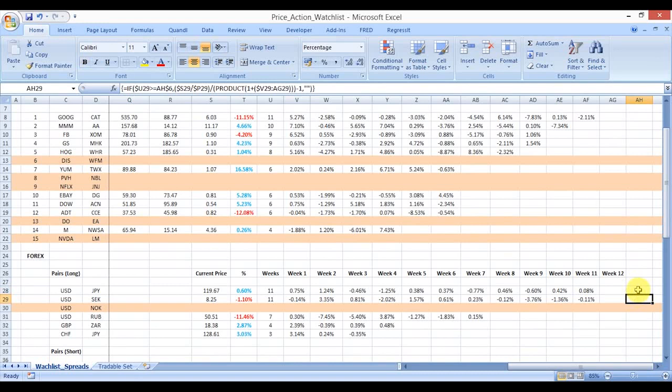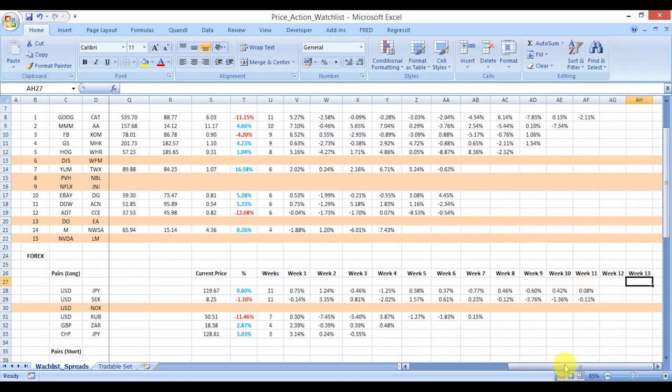These are now going to be like any other formula up to week 12 for the other assets that we've looked at. And for good measure, you can label this within the currency section, week 13, if you like. So that's how you extend your watch list beyond 12 weeks as well. So now you know how to best manage and update this watch list.